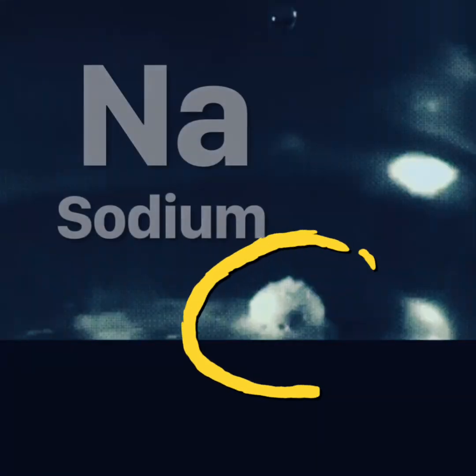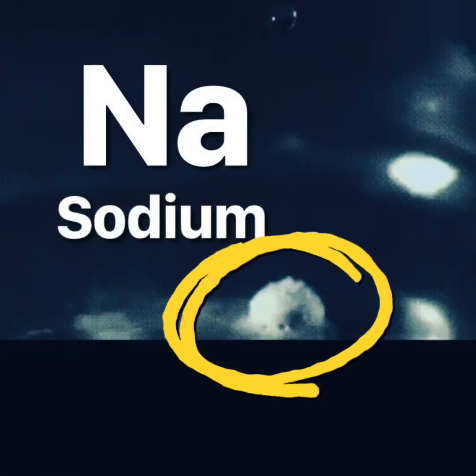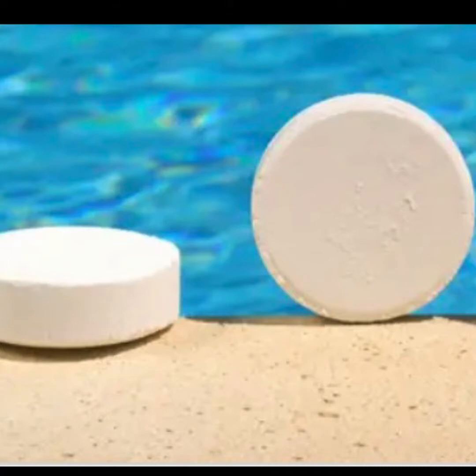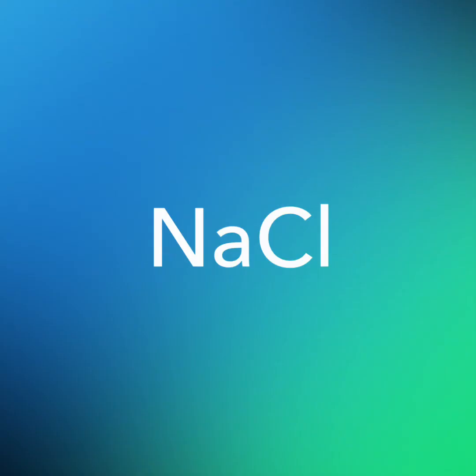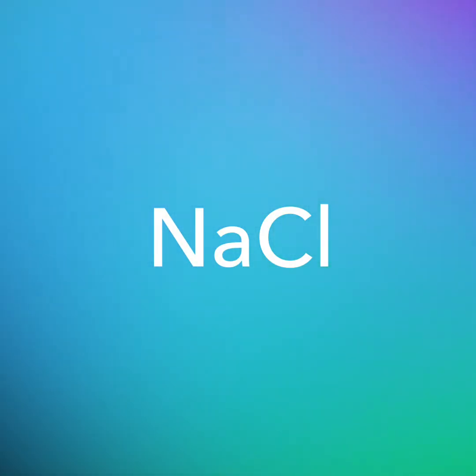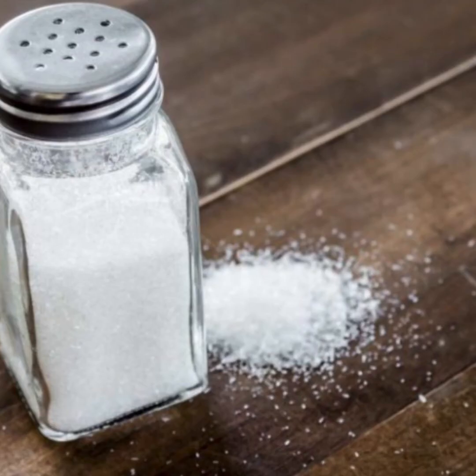The element sodium, Na, is a silvery gray metal which explodes when it touches water. Don't try this at home. Chlorine is a useful cleaning agent, but when you combine atoms of these elements together, you get the compound NaCl, which is also called sodium chloride. Table salt. Salt, unlike the two elements on their own, is tasty and thankfully not explosive or a cleaning product.